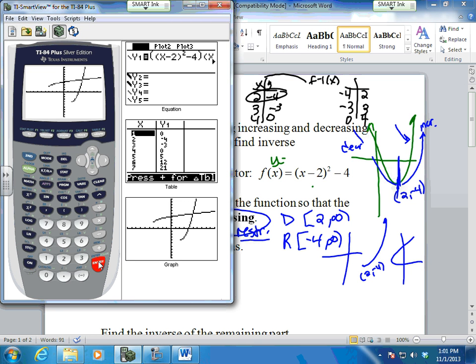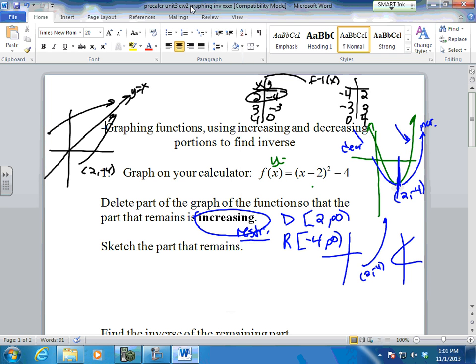And we did this yesterday. And then when you found your inverse, you put it out there with a bubble in it to see if it was the same one. This is what you should have done yesterday. So now, we come back here and we say, okay, so far so good. We know all this information. Let's take this and continue with our interchanging x and y.